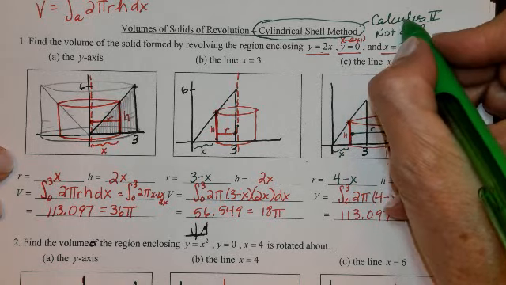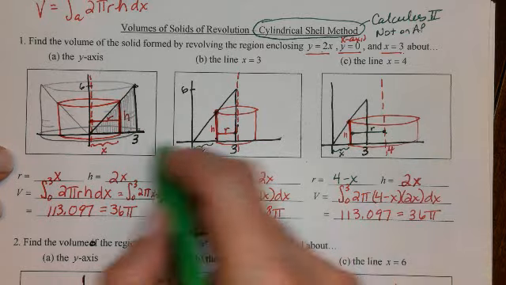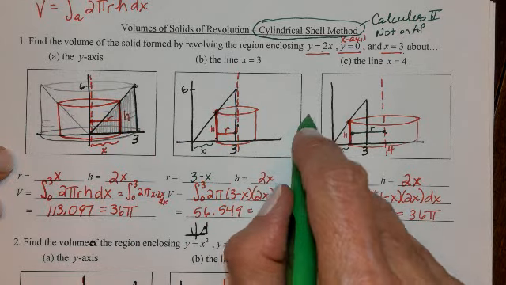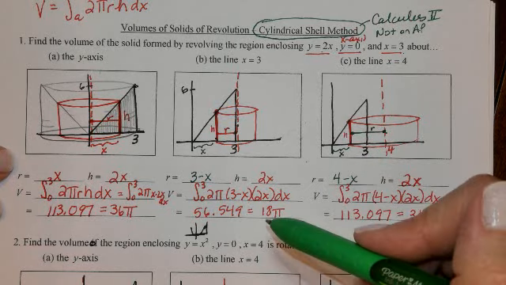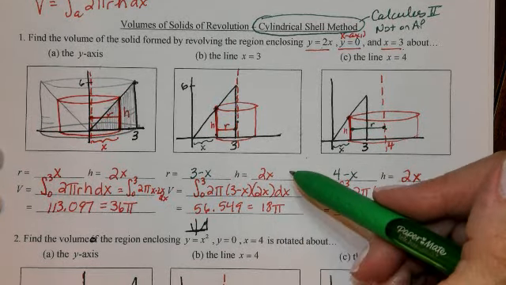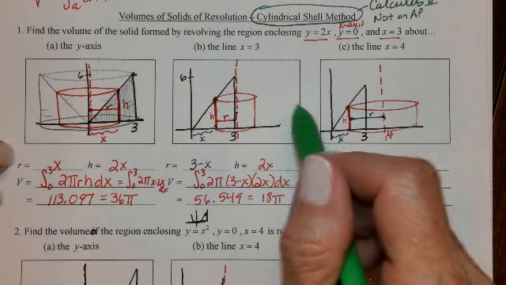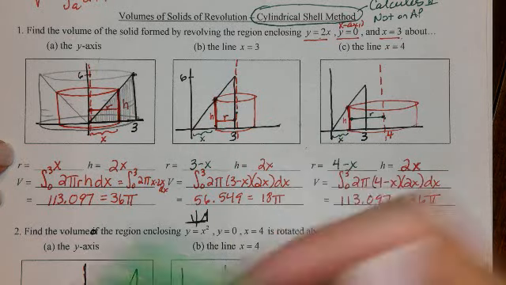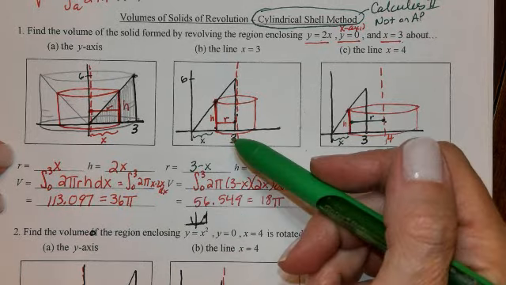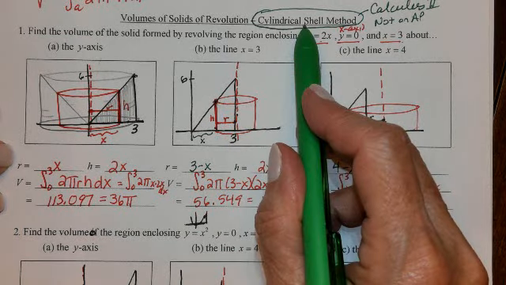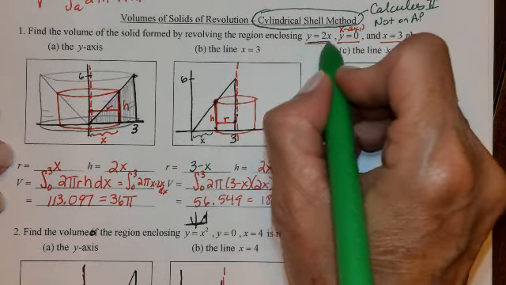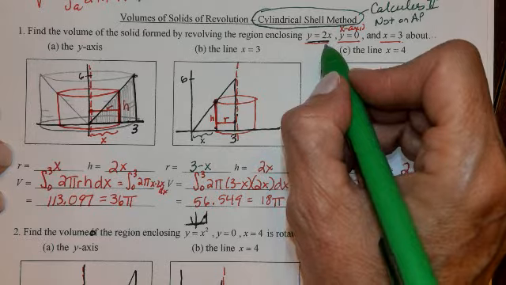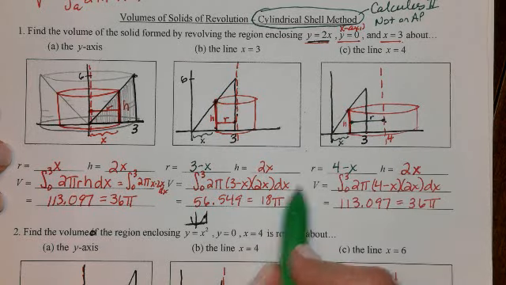This is one that I teach because, number one, it's so easy to do. I know you can understand it. It's the same thing as the disc method. And number two, it does make things more convenient sometimes. So I have students who really do prefer this to the disc and washer method. For me, since now we know the cylindrical shell method, I will pretty much just use dx's all the time, because our equations are almost always in x's instead of y's. So this allows me always to use a dx, even though with a disc washer we would need a dy.